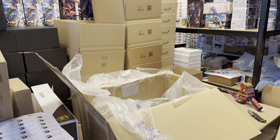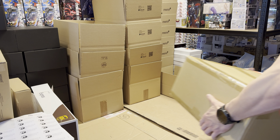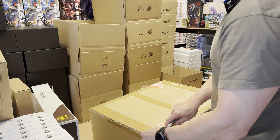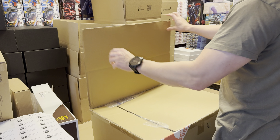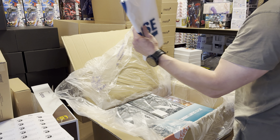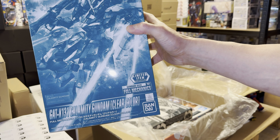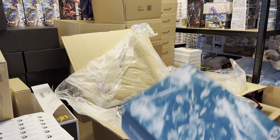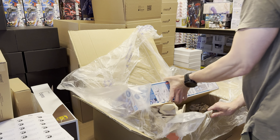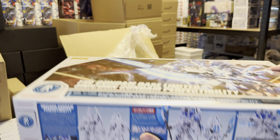Two boxes left. More cardboard. I think this could maybe be a Master Grade Perfect Ability Unicorn because of the box size — maybe not. Oh, Gundam Base bags! Got this beautiful item here, a Gundam Base limited item. It is the Calamity in clear color. Funny enough this has not been sold — I think it looks beautiful. Two of the weapon sets.